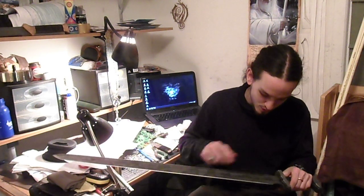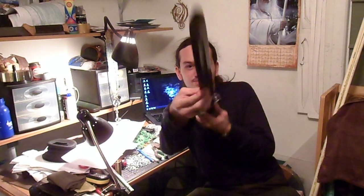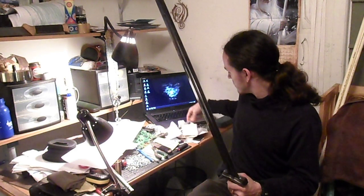And this fuller, this is the only blade that they've made so far with a fuller, and it's just ground in beautifully. It's perfectly straight, and it tapers toward the end, as does the whole blade. It's roughly 1 inch wide here, and it's, I think, 1 inch 7/8 at the rear. These aren't the best calipers, but they usually work all right. Yeah, about 1 inch 7/8, roughly.